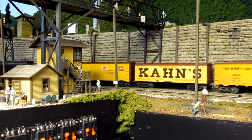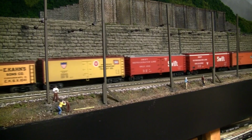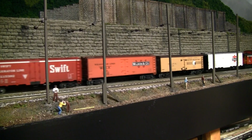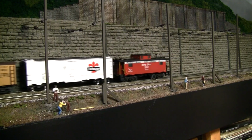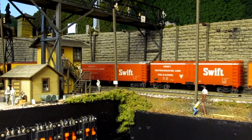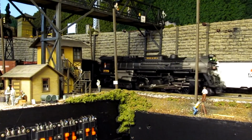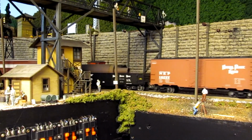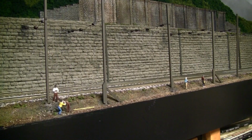In terms of specifics of the layout, it's largely comprised of Atlas track, and with most turnouts being powered through just the hand throw, only those turnouts that are out of easy reach are powered by remote switch machines. I like to follow trains around. Here you see a westbound passing an eastbound. The eastbound was largely a meat train from the packing centers in the Chicago and St. Louis area. The westbound is carrying largely material coming from the east coast of the United States to Chicago and St. Louis.